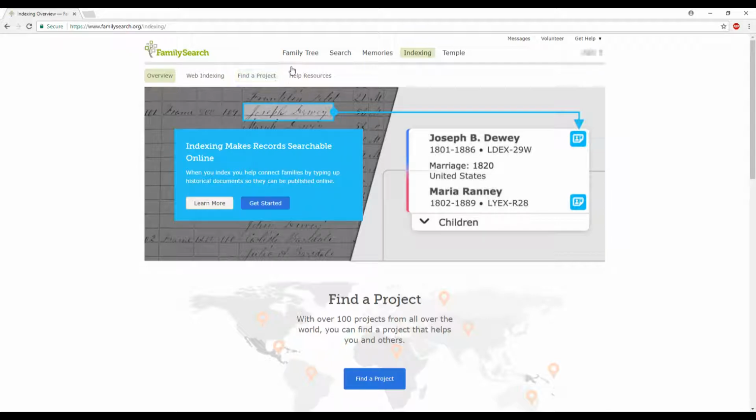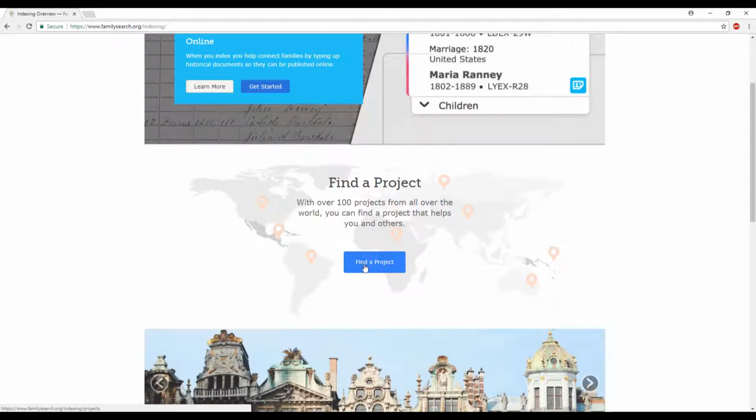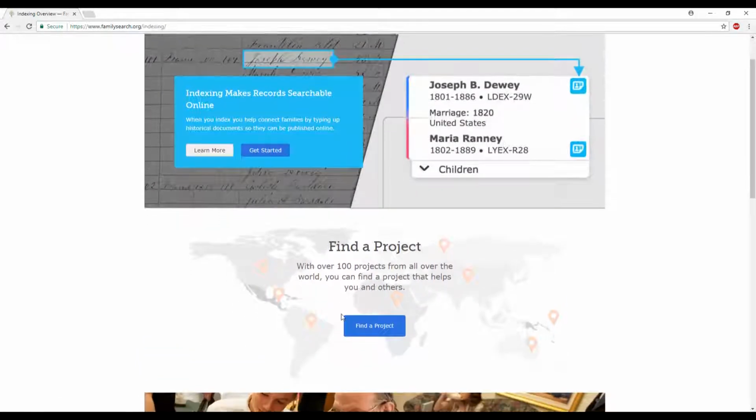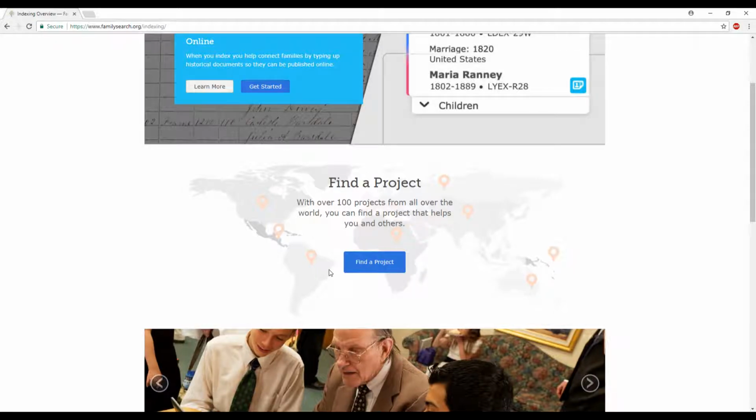So when you actually search on the search engine or have these little record hints, they have actually been indexed, and we can just search in the little search engine here and be like, I'm looking for the birth certificate of so and so, and then it could be like, oh, here's these possible birth certificates. That's what indexing is. So you could learn more about indexing or get started. Down here is find a project, which pretty much just takes you to the same find a project here. So I'll explain that later.